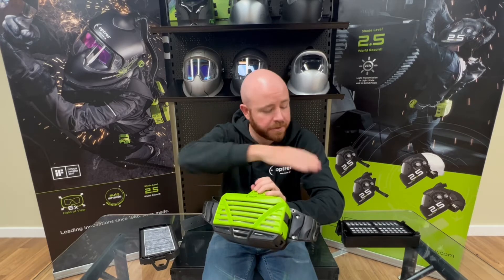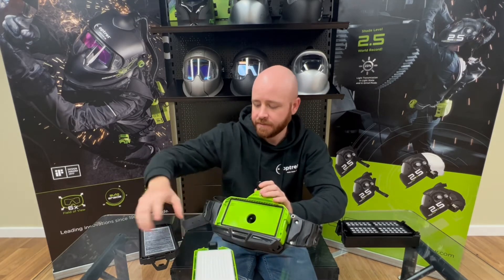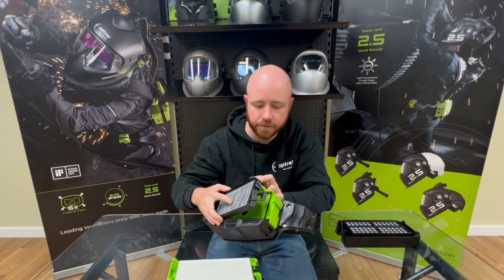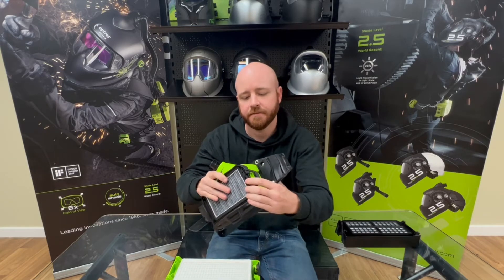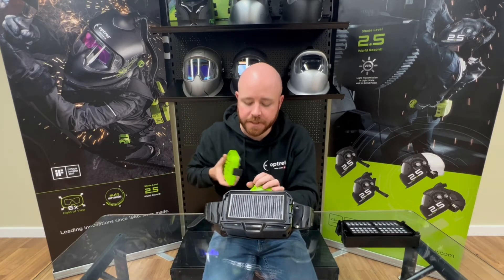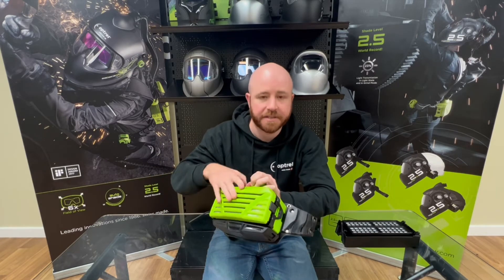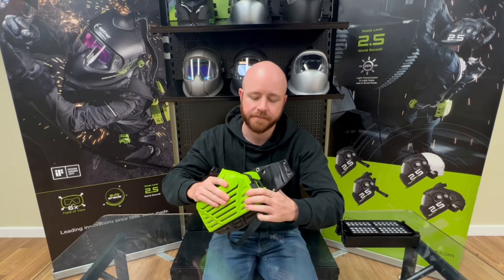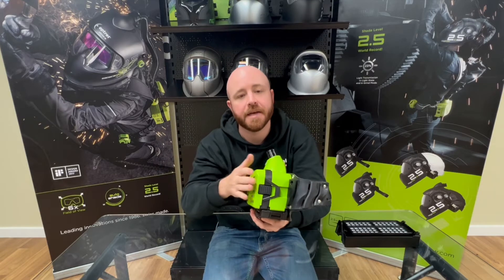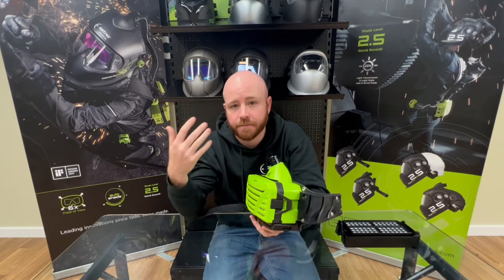It's simple to put on — similar to the gas filter, just pop off the HEPA filter first, then pop the Mountain Breeze filter into place. Find the grooves and press it down. Now with the Mountain Breeze filter in place, put the HEPA filter on top — they stack one above the other. Find the grooves, press the HEPA filter into place, and press down. You'll have the Mountain Breeze filter on first and then the HEPA filter on top, protecting you from nasty odors as well as particulates.